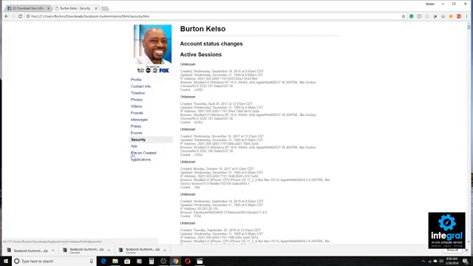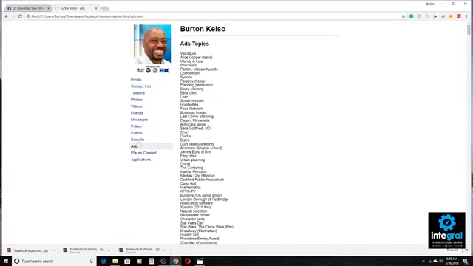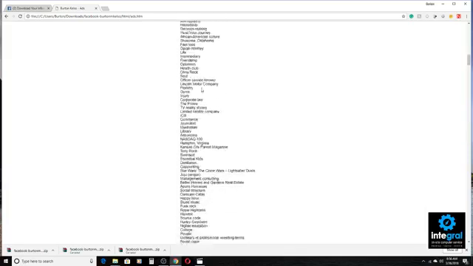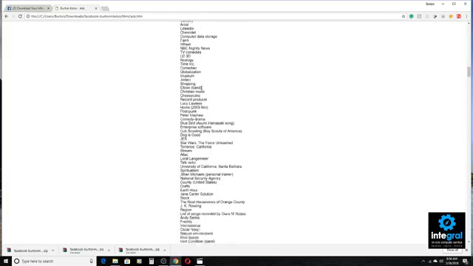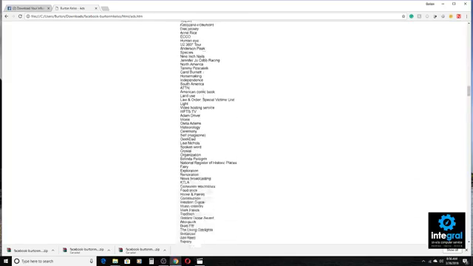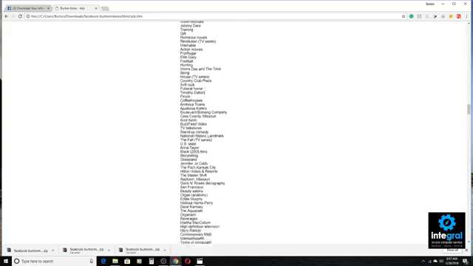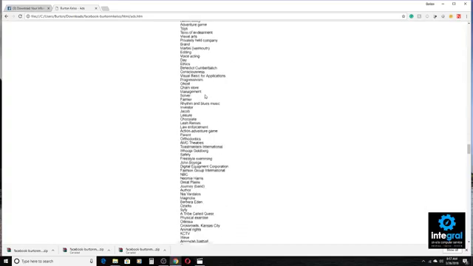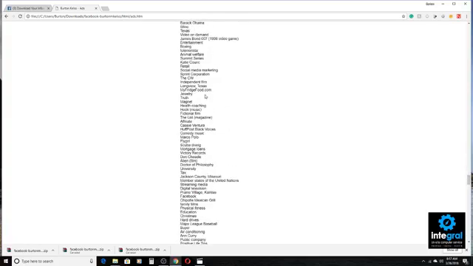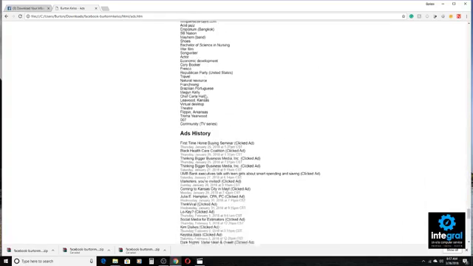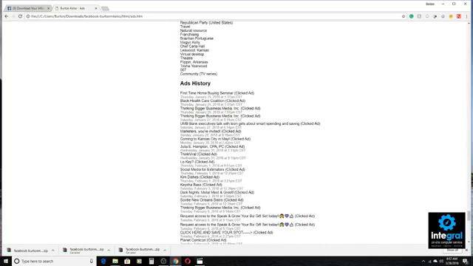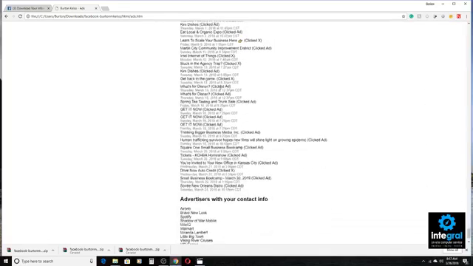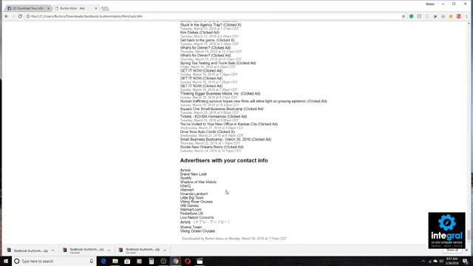Now here's the thing that's most disturbing, and that's the ads. Those are ad topics that I've looked at, but if you scroll through, that's the list of ad topics that I have. And I think these are related to Facebook ads, but as you can see, the ad list is pretty darn extensive. If we get to the bottom here, and goodness, it's taking forever and ever, but if we get to the bottom, there we go. There's ad history, ads that I've clicked on. And then, even worse, there are advertisers with my contact information.